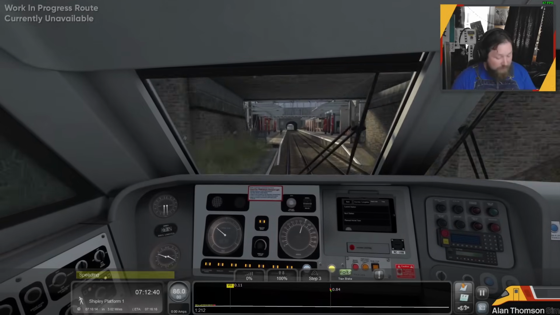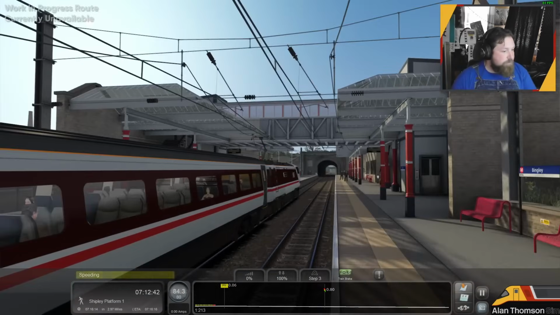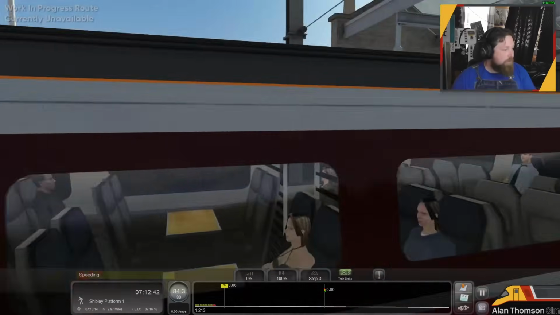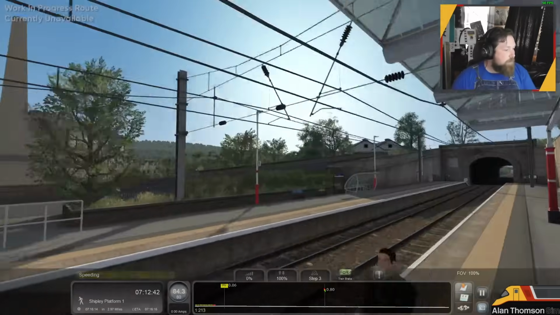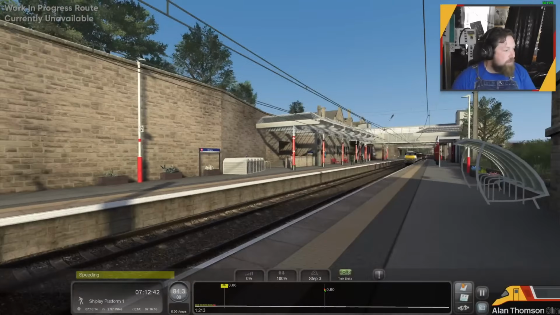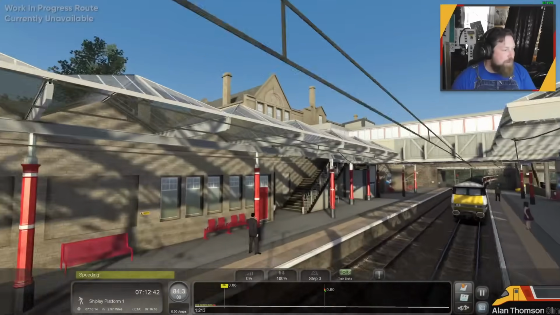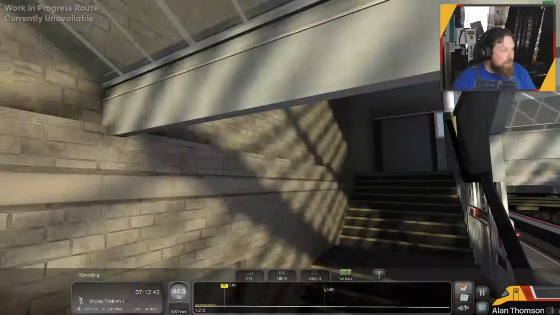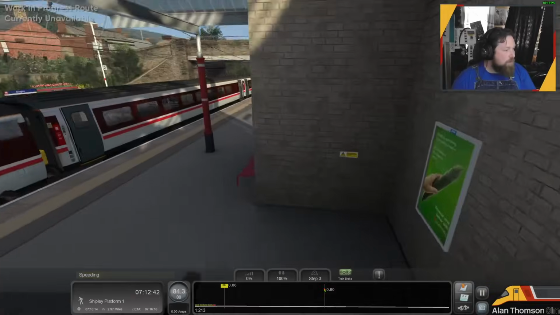This is also a very pretty station. This is Bingley, which is very pretty with a mill in the background and that. It's just something about the way these stations are made. They're all Max's models, and they are just beautiful, absolutely beautiful.